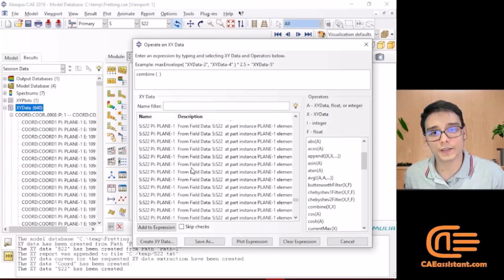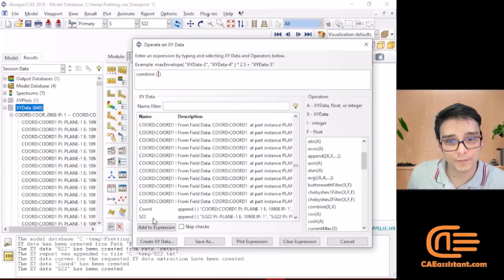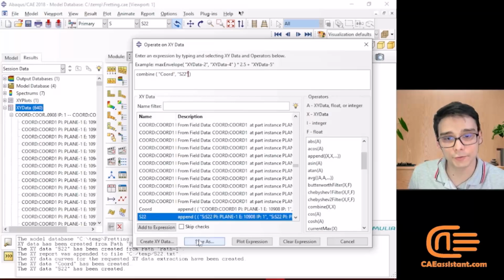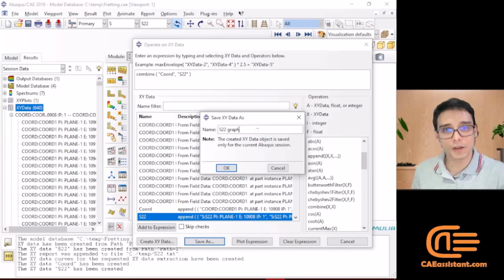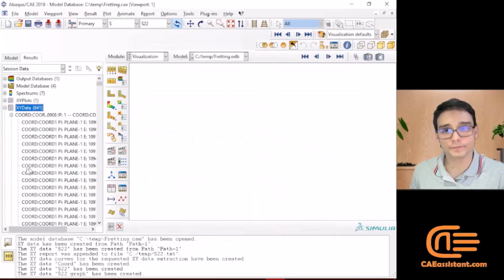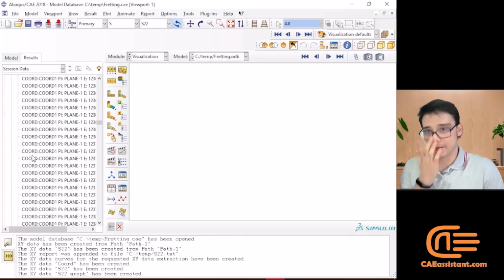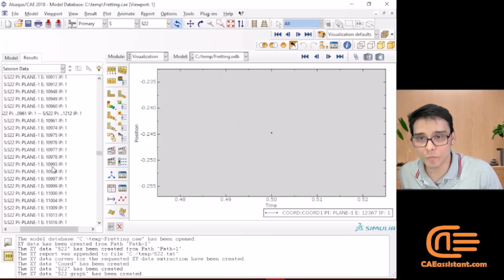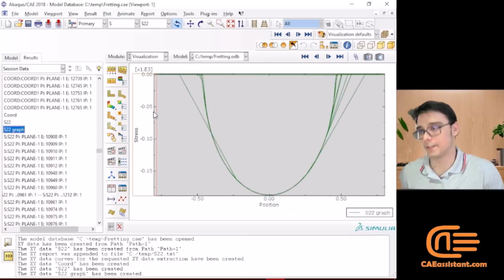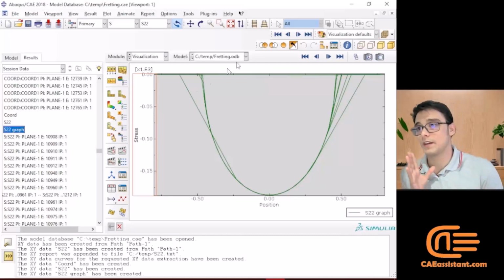With combine, I can just go in here, select the chord and then the S22 to create the graph, but not based on time, like here, but based on the coordinate.